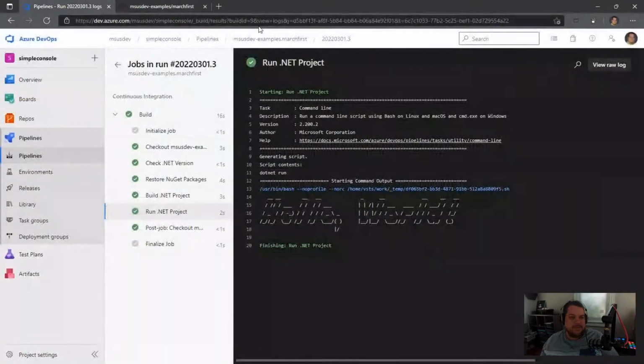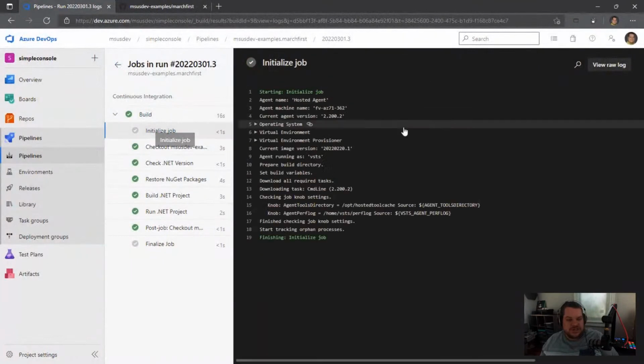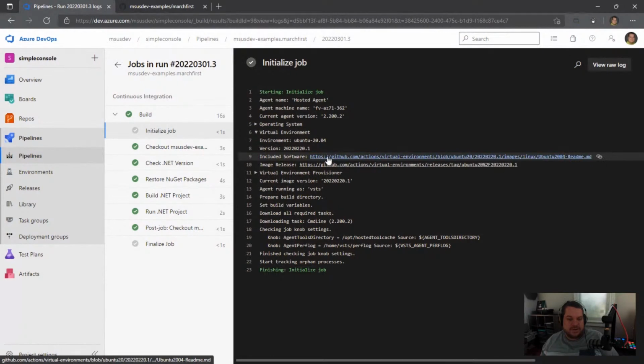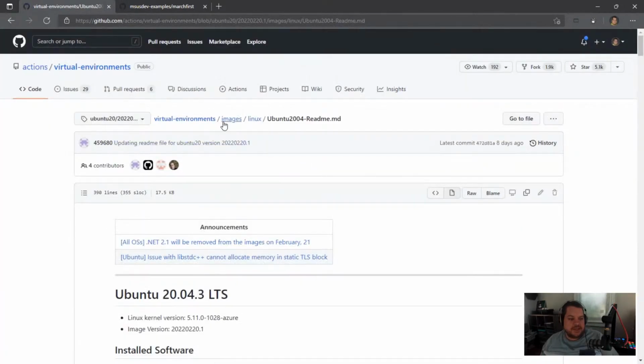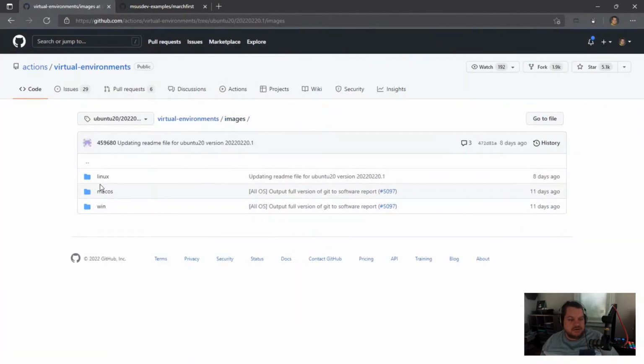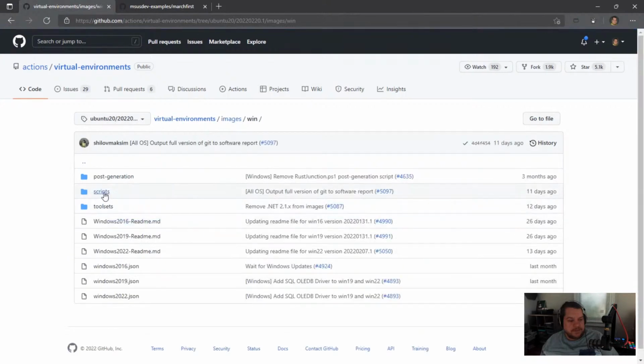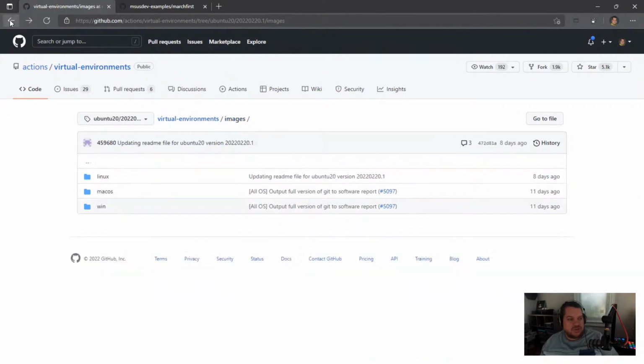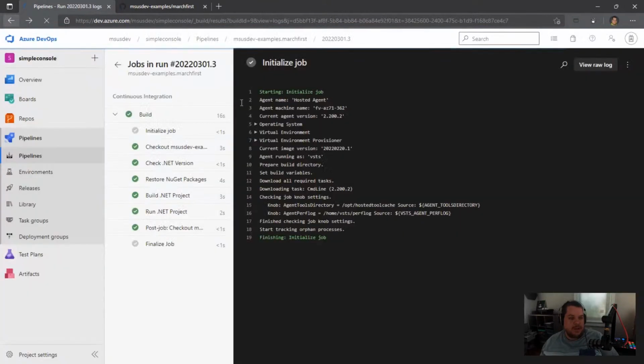You kind of saw an example of this when we went to the initialize job and then to virtual environment. We went to the GitHub page for the different images that are available for the pipelines, like for instance Windows 2019, Windows 2022, the ones for macOS, the ones for Ubuntu Linux. There are so many different options available to you.